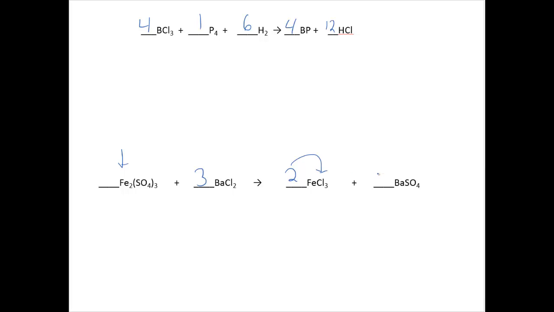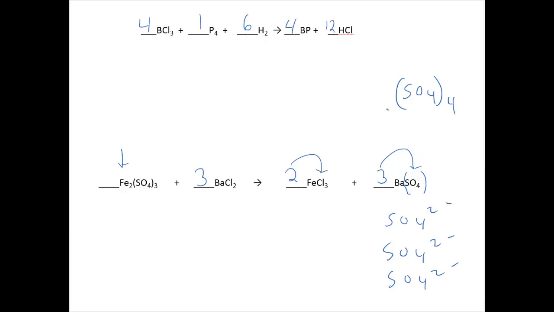Now watch what I do here. I'm going to put 3 bariums here. I'm going to go ahead and assume this is a polyatomic ion. I'm going to keep it together and say there are 3 sulfates total. So I've got 3 sulfate ions. I've got 3 SO4s. Not 12 of them. A lot of students want to call this 12. If it was going to be 12, it'd be SO4 in parentheses with a 4 down here, and then you'd have the 3 out here. But that's not what's going on.